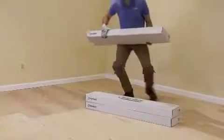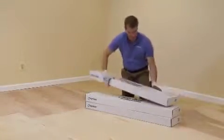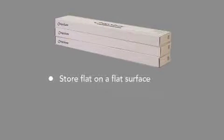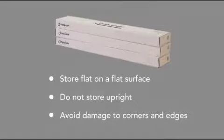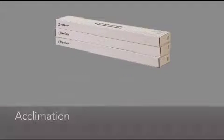Next, let's look at a few general guidelines about Triversa installations. Be careful moving cartons of Triversa. They are heavy and can be damaged if dropped. Store flat on a flat surface. Do not store upright. Avoid damage to the corners and edges.